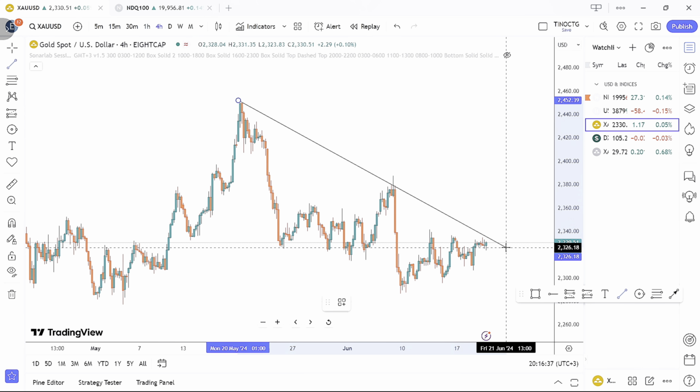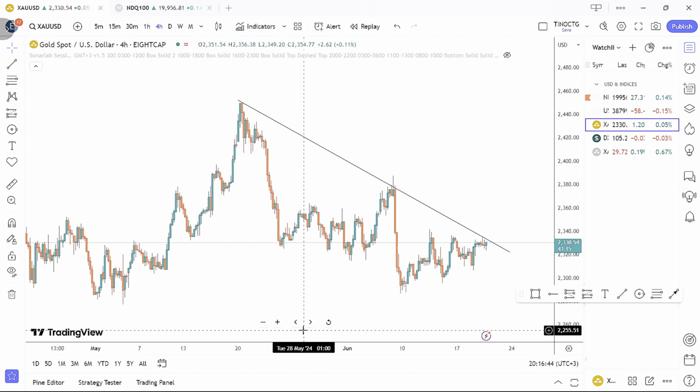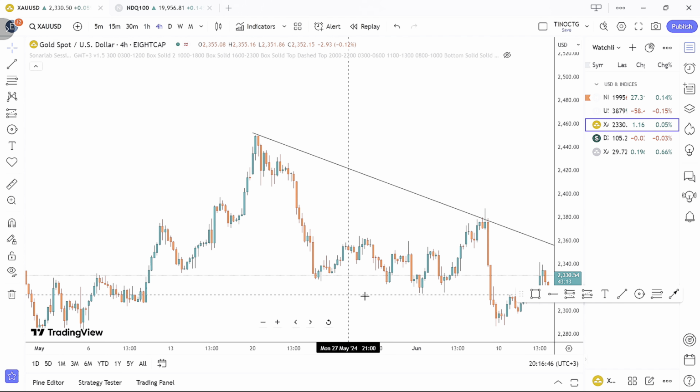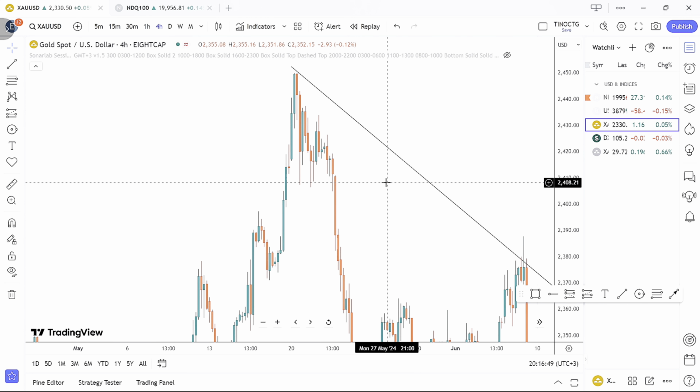Okay, our gold chart over here on the 4-hour time frame. Obviously, let's just zoom it in a little bit so that we can all see and understand, right? We can start by drawing a little trend line over here. You always want to identify the trend. So we have our trend line, and we want to draw a trend line from a body, right? A body to a body. You can see that body right over there. There is no wick. So we want to draw exactly to the next body, right? So that we can have an accurate trend line.